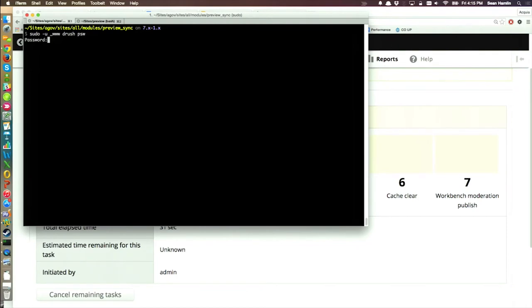So this is all done in the background by this worker, that every 10 seconds asks Drupal, hey, is there anything for me to do? And if it finds something to do, then it does it. And if it doesn't, it goes to sleep for 10 seconds and tries again. And then it'll do that 17 times and then die. So I guess every 3 minutes you could have this worker on cron.